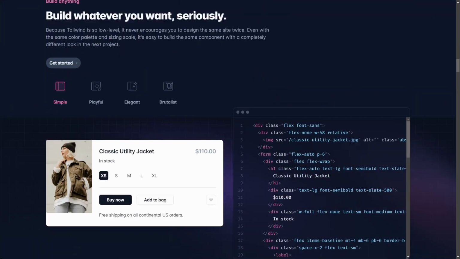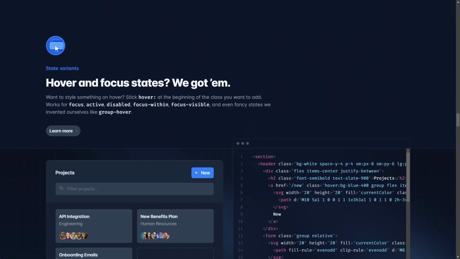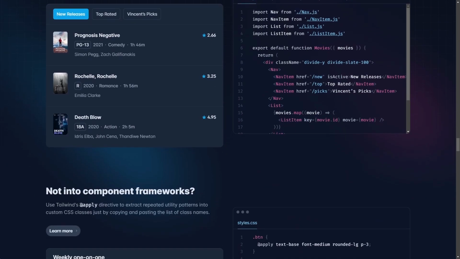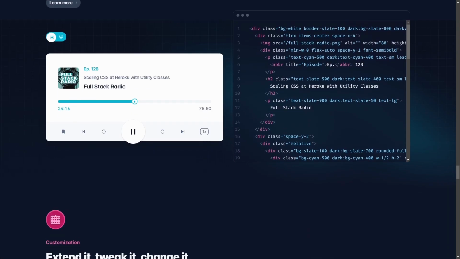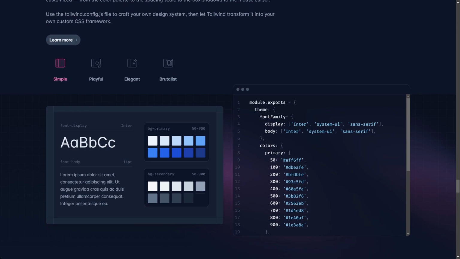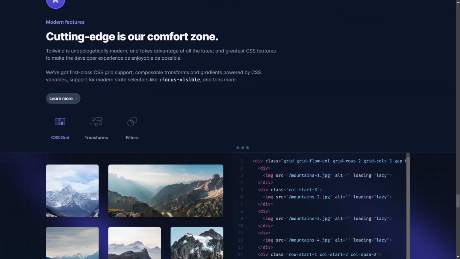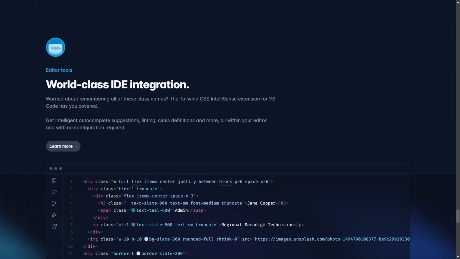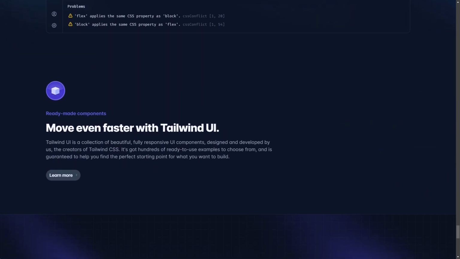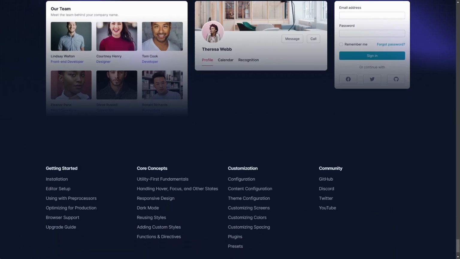Like if you are making any component, any button, then the properties of the button or the classes, I don't think you can use classes. You can definitely use the classes, but in Tailwind CSS you use the class name. Just for example, in the class or in the style tag, you are just pasting the properties of Tailwind CSS.